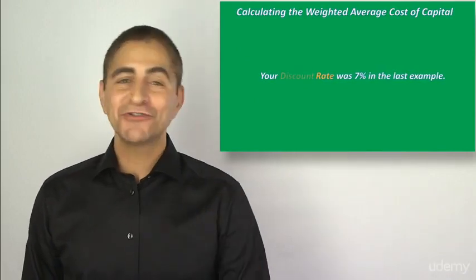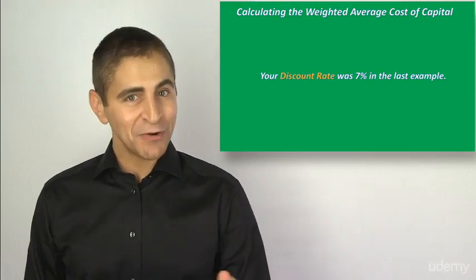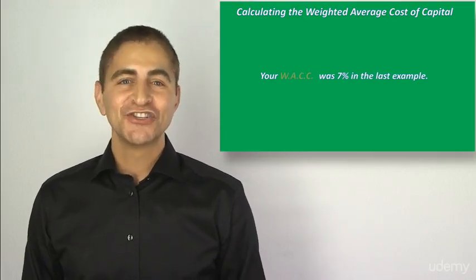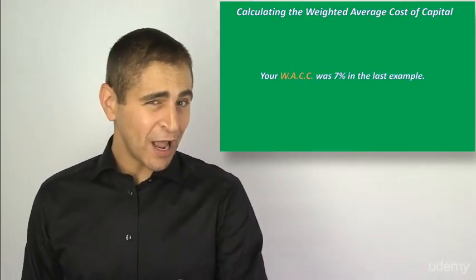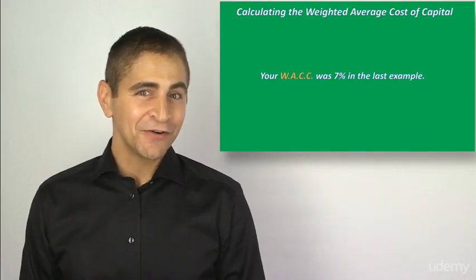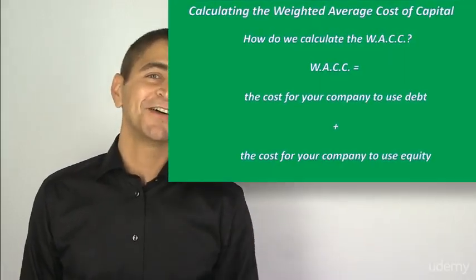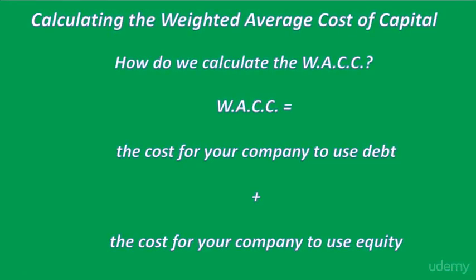So your interest rate was 7. We also call that the discount rate, right? It's just another word for it. The discount rate was 7%, okay? So that was your WACC also, by the way. The discount rate is also called the WACC. So from now on, when we talk about the interest rate, which is the same thing as discount rate, it's called the WACC, okay? The weighted average cost of capital.